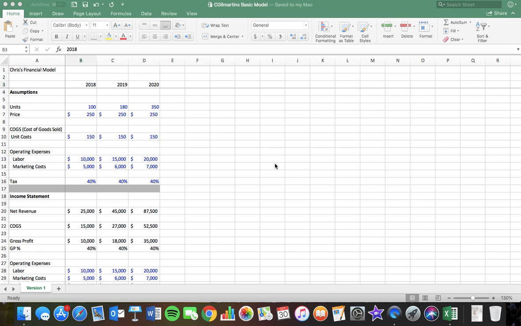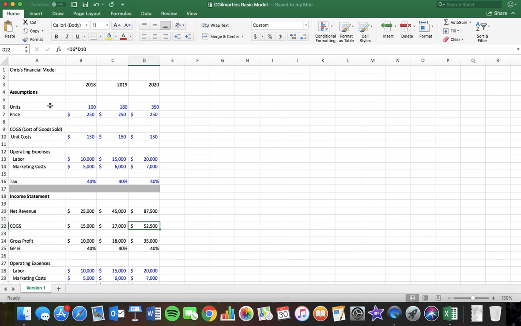So, in this first top section, you have the years 2018 through 2020. And these are all our assumptions up here above the gray line. Now these are all in blue because these are our inputs. It's what we input into the Excel, and we can change these at any time. And we can see how they affect what's in the black, how they affect our net revenue, our cost of goods sold. What if we change the costs? How would that affect everything? So you label in blue just so when the models become more complex, it's a little easier to differentiate what's an assumption and what's not.